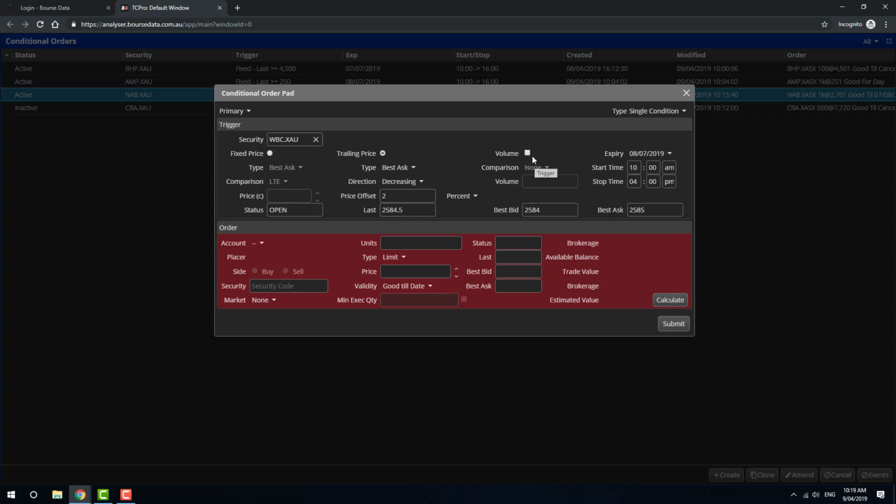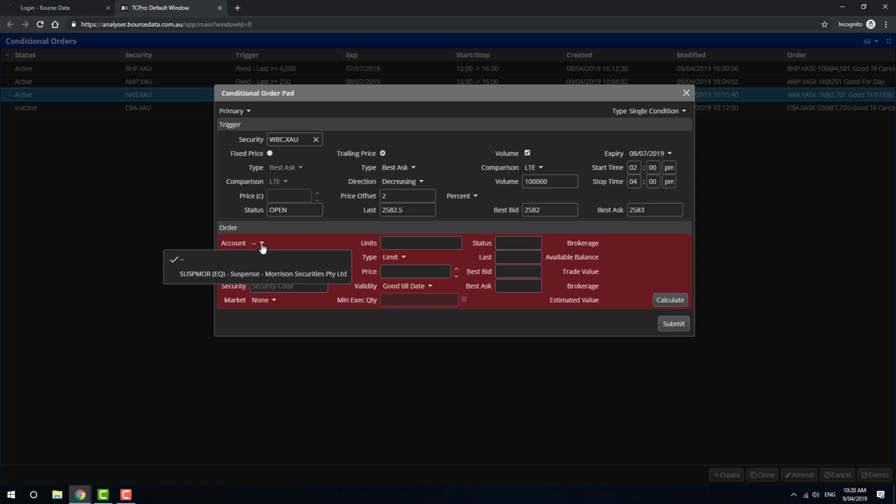Then I'm going to also add my volume to it. Okay, so I'm going to select that it's less than or equal to, and I'm going to make it 100,000. Yep, that's 100,000. That's enough zeros. All right, I'm going to make my validity from 2 p.m., and I'm going to make sure I select PM in there. Okay, and I'm going to make it to 4 p.m.